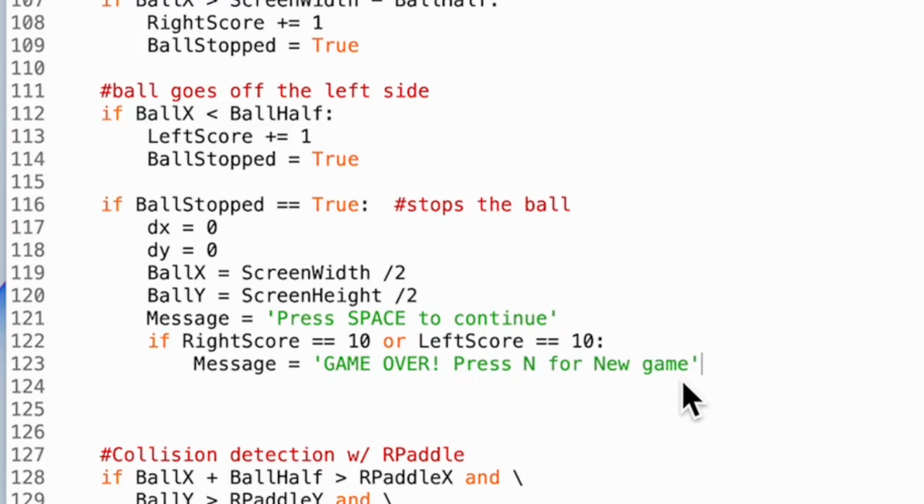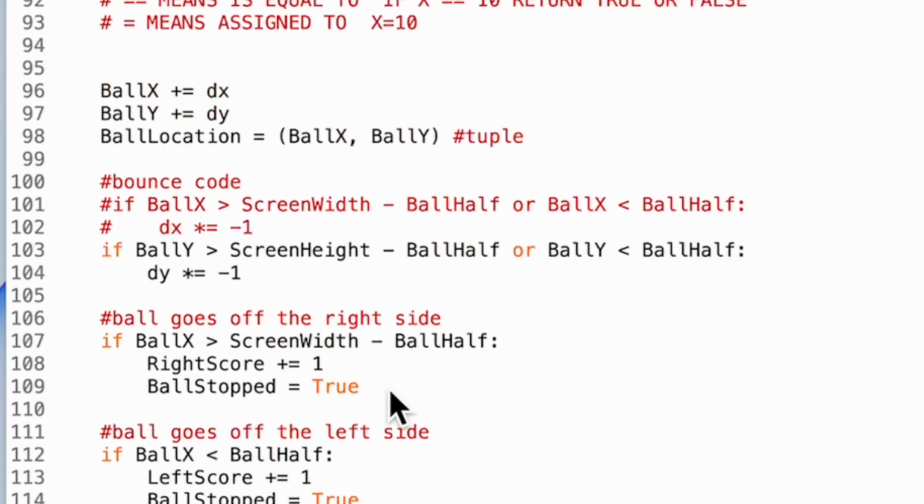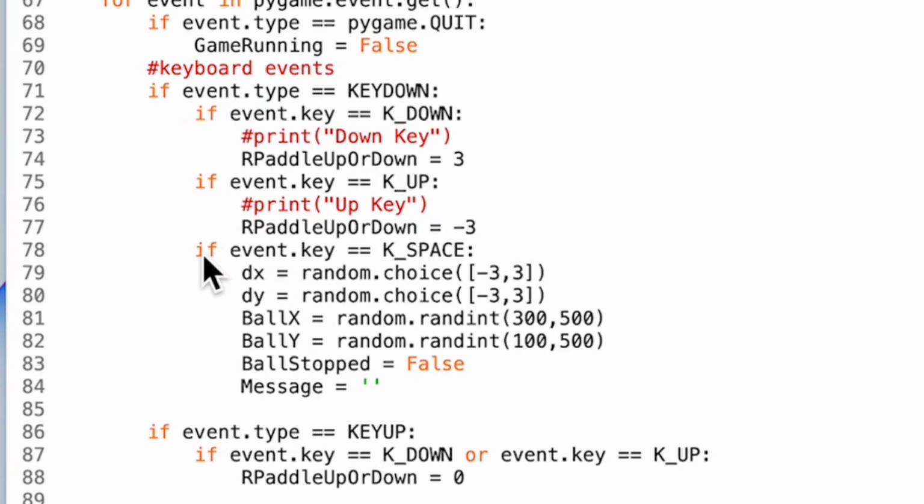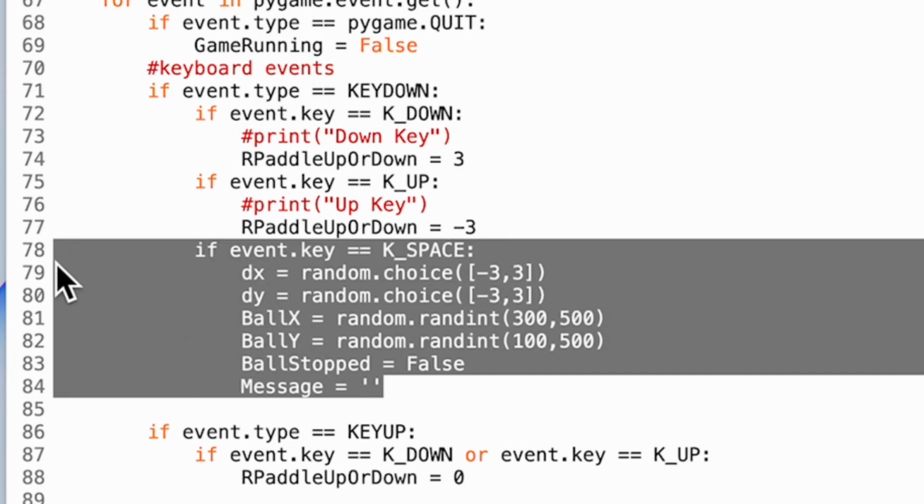Now, when I was setting up these lessons, I had it where you press space for a new game. It didn't play as well as I like, so I'm gonna show you how you code up the N button for a new game, okay? So basically the message here is this, if the score is this. And then we're gonna come up here and create a new game. So we're gonna say, if event.key is space, then we do all this stuff, but for the N key.